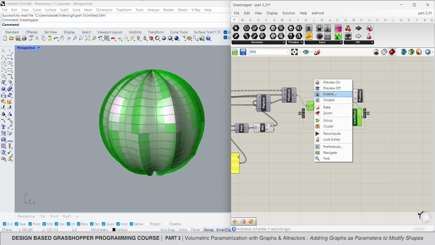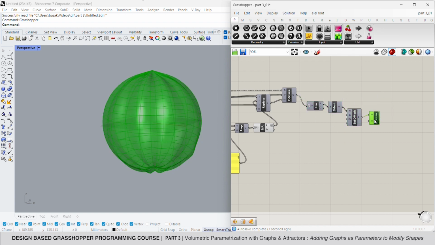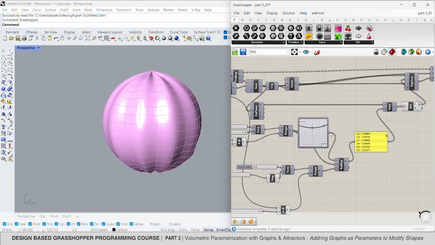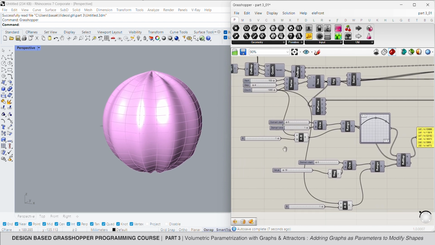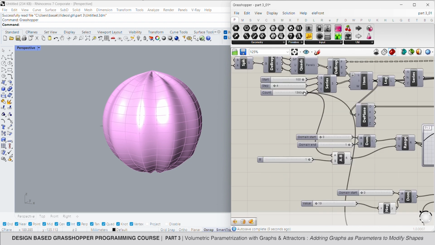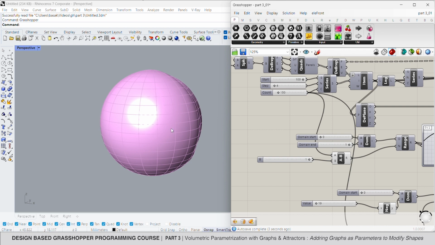If I turn the script off and connect the subd mesh to the custom preview, we are going to better understand what I try to do. From here, we can always play with the shape of the graph. We can always reduce the number of the vertices that we want to impact. If I change the number in the step input of the series, the output will continue changing.